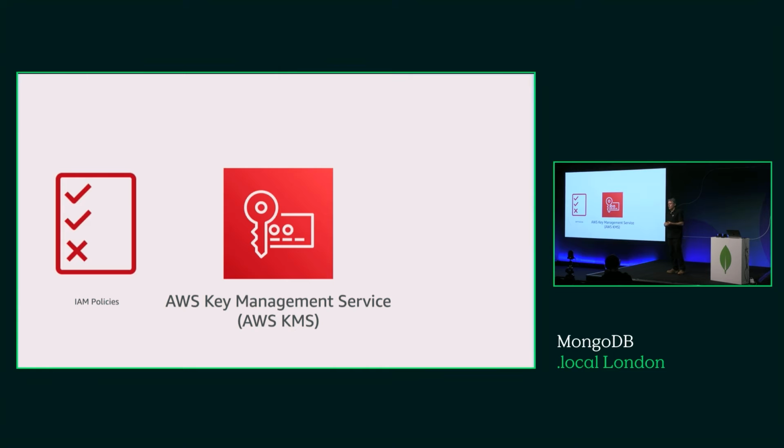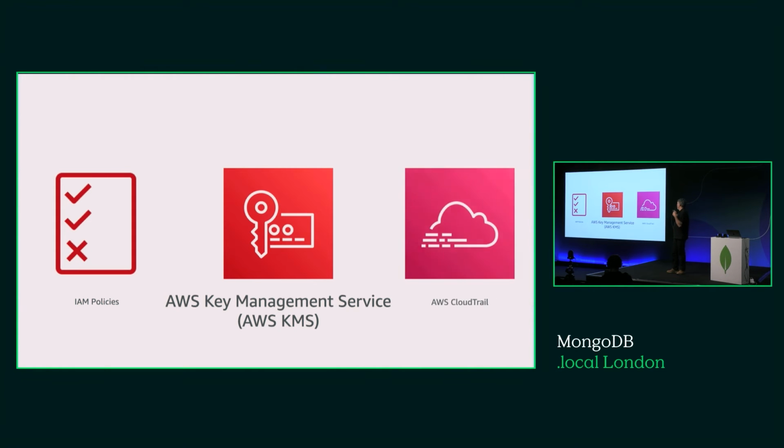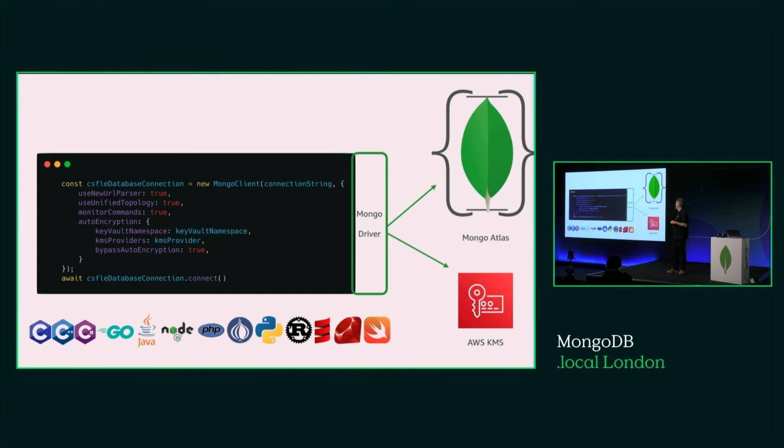You control the access to KMS. If you know a bit about AWS, there is something called IAM, Identity and Access Management, where you can define policies, so permissions to access the keys. You define who can access which key under what condition: IP address, time of the day, principal. It might be a virtual machine, a Lambda function, a user. And you don't have to trust us. All the accesses are logged inside a service called CloudTrail, so you can audit the access to the key and see exactly who accessed what, when, and under what conditions.